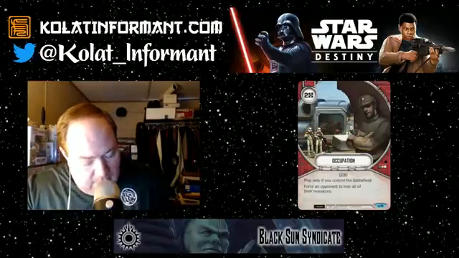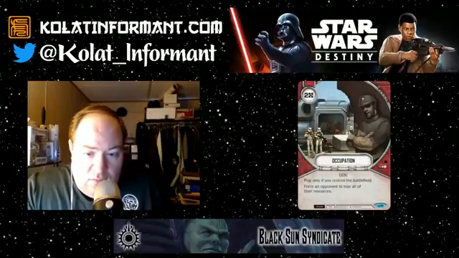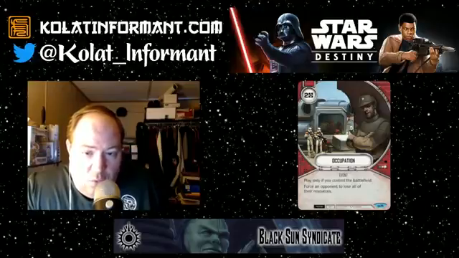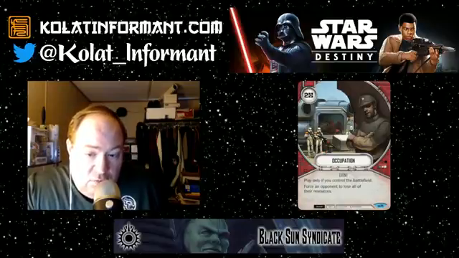Alright. Next up is Occupation. It's a 2-cost event for villains. You can only play this if you control the battlefield. Force an opponent to lose all of their resources. This is very flavorful for red, for the command cards, to control the battlefield. Be able to play this only if you control the battlefield to do something.